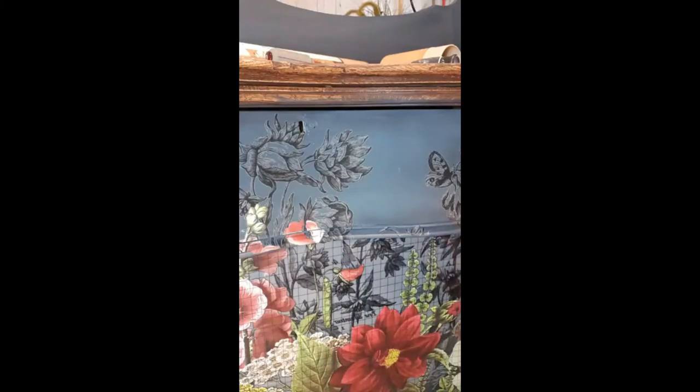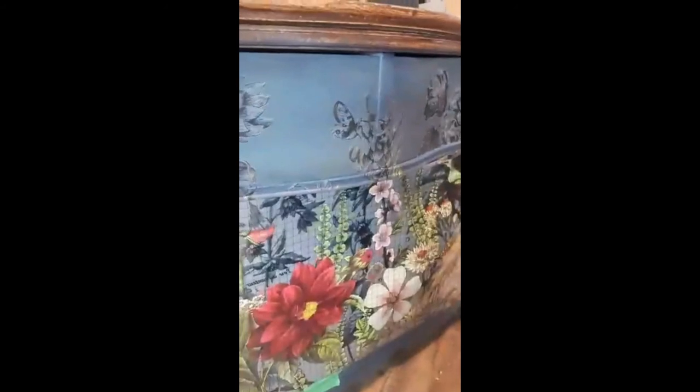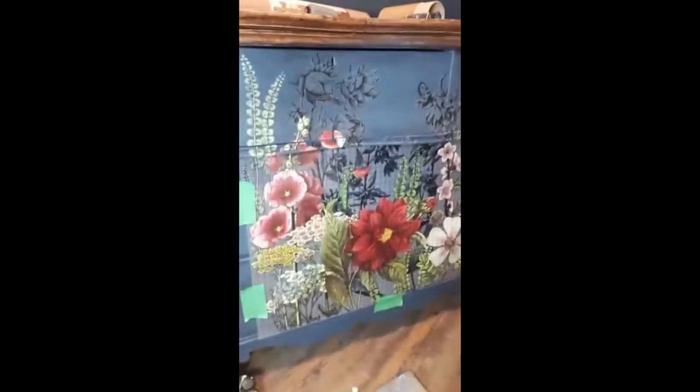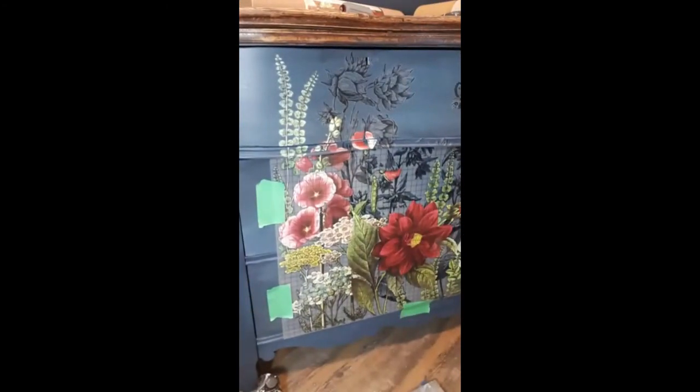Looks pretty good. So now my little dilemma is, and this is why lives are good, because this is the truth of things, right? When you see these done, you're like, oh my goodness, they're beautiful, but they can be pure hell to put on sometimes. If you're not wanting to do a big piece and you're afraid to do it, I would just say go slow, cut everything into sections, and do sections at a time. That's the only real advice I have for you.